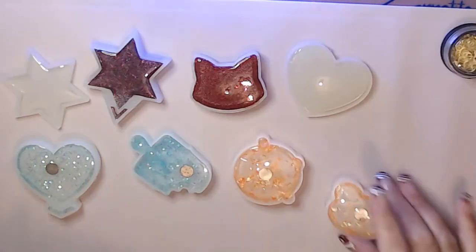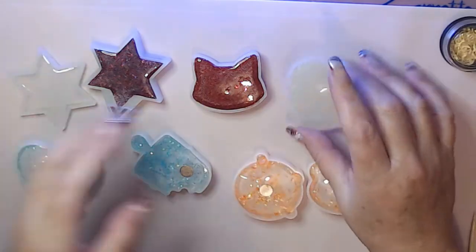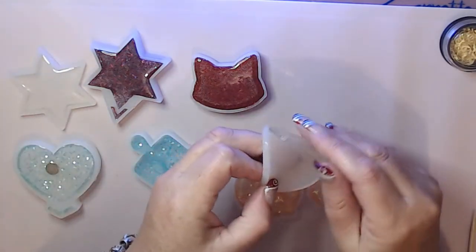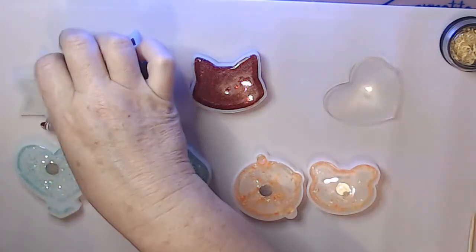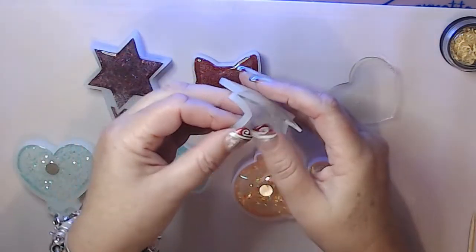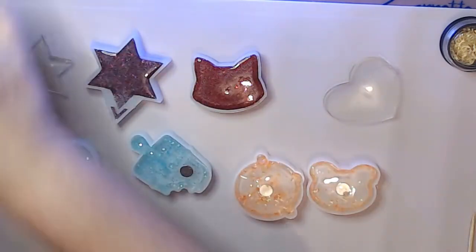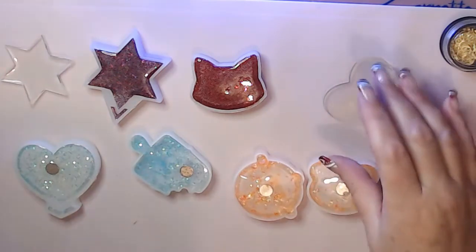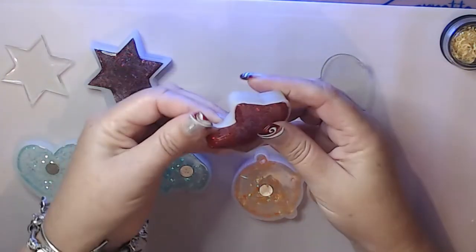Next stages, these guys are set. So I'm going to demold them. Demold the simple one first. So this is the clear heart, this star. Okay. Put them away for washing. I always clean my molds in warm soapy water.